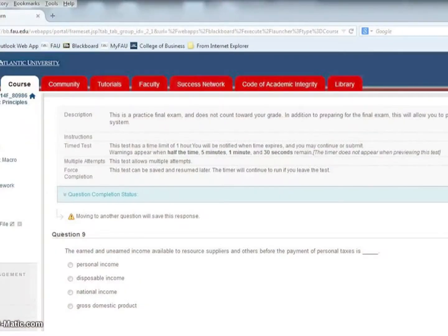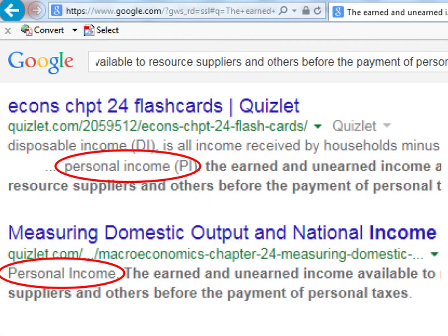If I were taking an online exam and I wasn't prepared, I haven't studied, here's how I would take the exam. I would go to the exam and highlight the question. I would right-click the question, where there's an option to go right to Google, which populates the Google browser with that question. The answer will show up in the search results. If it doesn't, it'll take you to a site where you can pull up one of the answers from a test bank in about 20, 30 seconds. So this is a major problem if you are over-relying on a test bank that's been compromised.